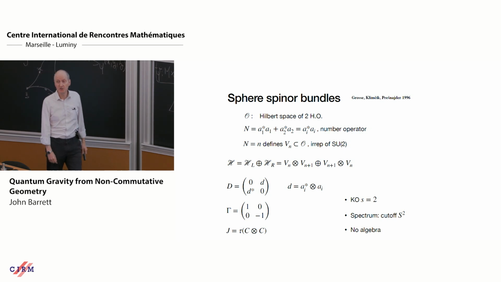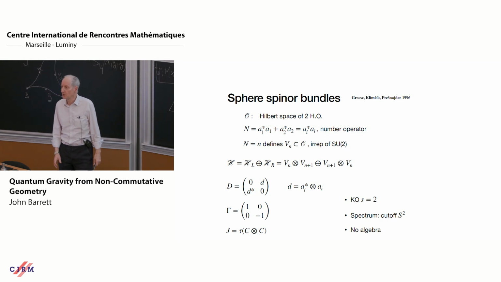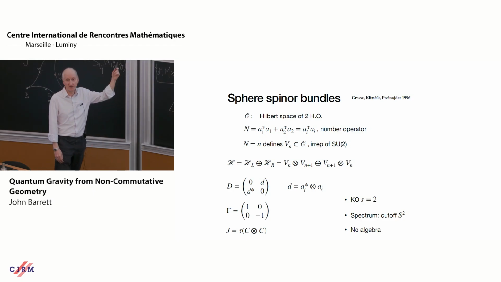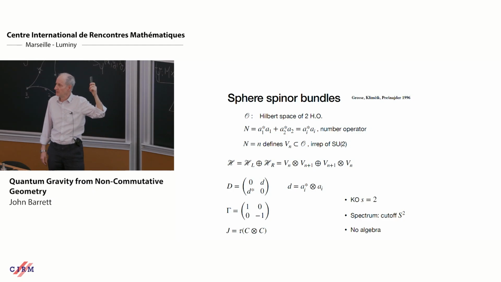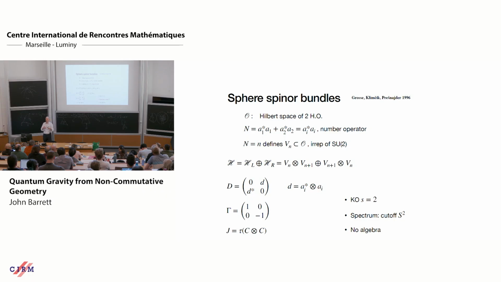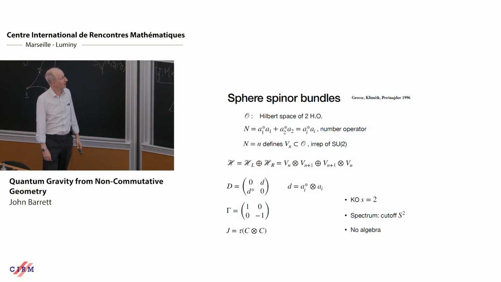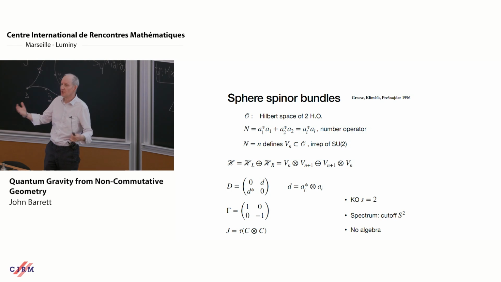But here there's no algebra. You see, the algebra sort of got lost, because now there's the algebra matrices in Vn, but there's also the algebra matrices in Vn+1. And if you had both at once, that would be sort of too big, you see. It would be like trying to describe two spaces. So that's sort of where that was left. It's somehow successfully described a non-trivial spinor bundle, but we've lost the spectral triple bit.